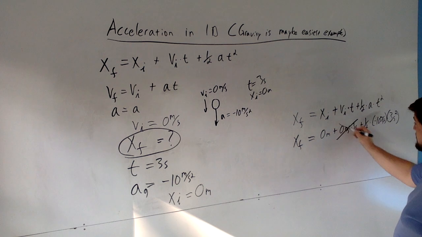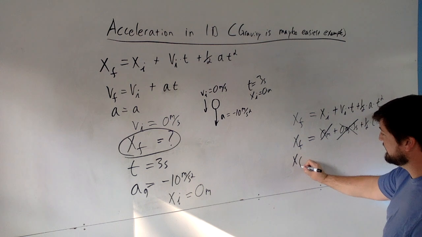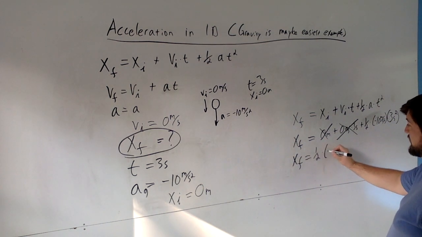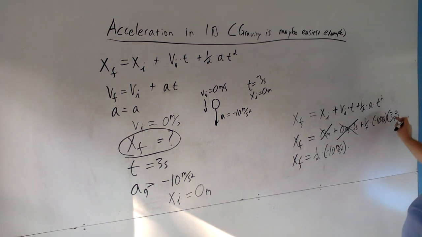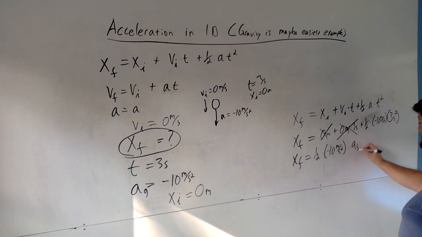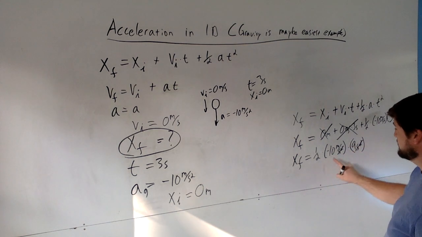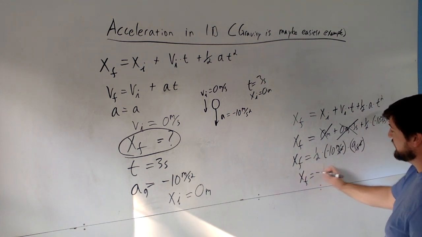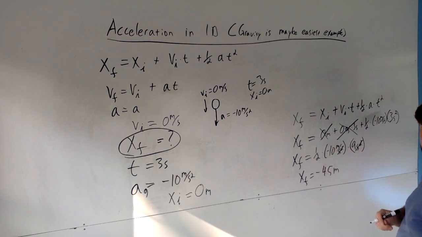So, conveniently that goes away because it's times 0. This one goes away because it is 0. And now our equation becomes a lot easier. Our final position here is going to be 1/2 times -10 meters per second squared times 3 times 3, right? We're squaring it. It's going to be 9 seconds squared, all right? And again, seconds is going to cancel with that when you multiply them, okay? So we're going to end up with -90 times 1/2. We're going to have a final position of -45 meters.